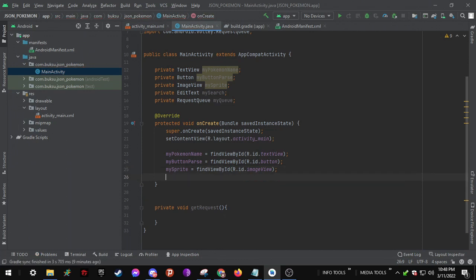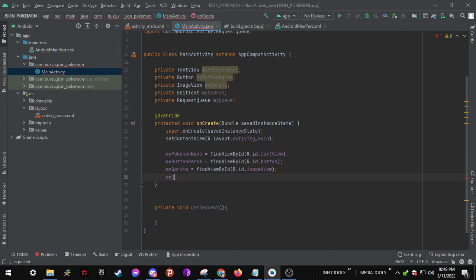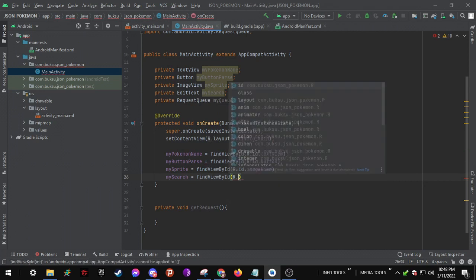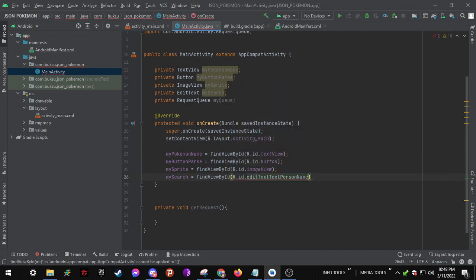Lastly is our edit text. So my search equal to findViewById, R.id dot edit text person's name. Is that right?